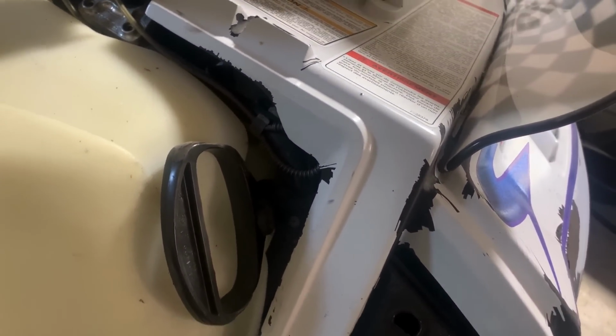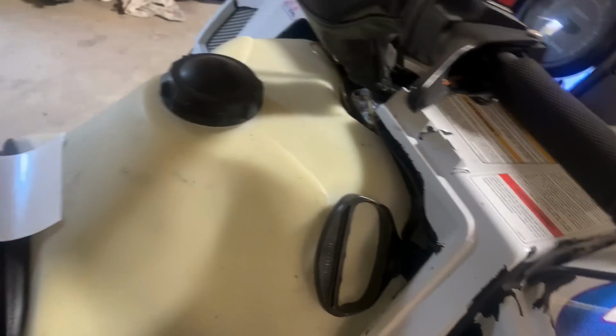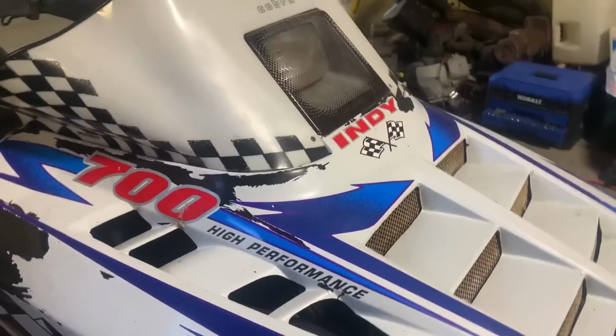Recoil guide is worn out, which I do have a replacement for. I have some better shocks for this. It does have good Box shocks, but I have better shocks for it. But that's the general breakdown for this sled.